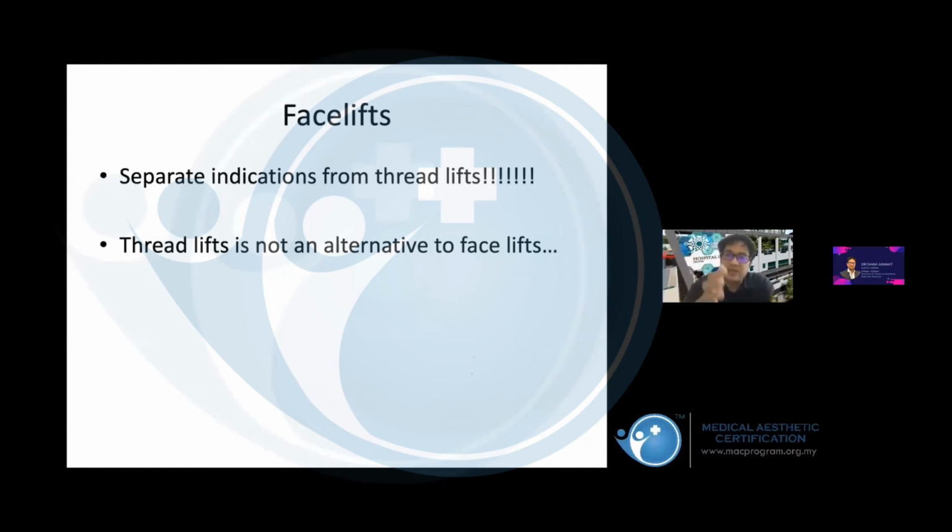However, the patients who need facelifts are usually the older ones, because you will not be able to correct excess skin or skin laxity with threads. These patients are relatively young, 30, late 30s, maybe early 40s, where the aging process, where the face just begins to sag down, that's when you should go in. And those are the patients indicated for thread lifts. So just remember, the thread lift is not a replacement for facelifts. Indications are totally different.